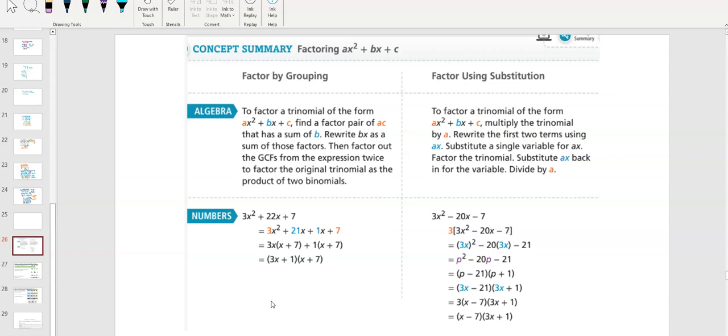If you are struggling with factoring these quadratic trinomials, we are going to go over some of, I think, the easiest of the different ways, including some new ways to help you out. In the textbook, they go over factoring by grouping and factoring using substitution. Substitution is there. You can still absolutely use it. But in my opinion, there are a lot of extra steps. So I'm going to go over factoring by grouping because I think it makes the most sense. And then I'm going to go over some other ways that other teachers have shown me, using the box method and the divide and slide.